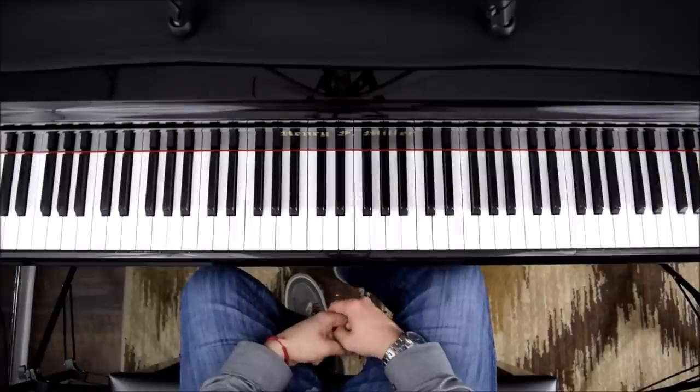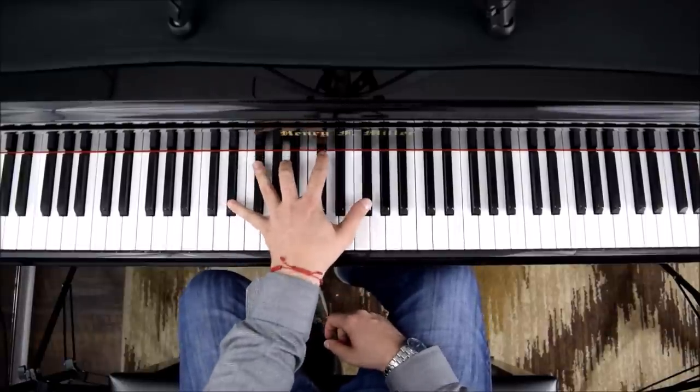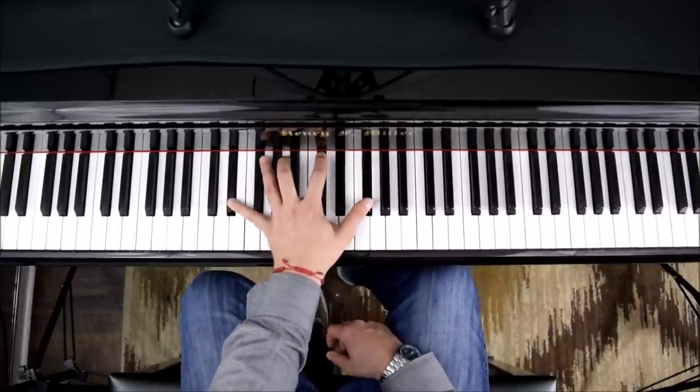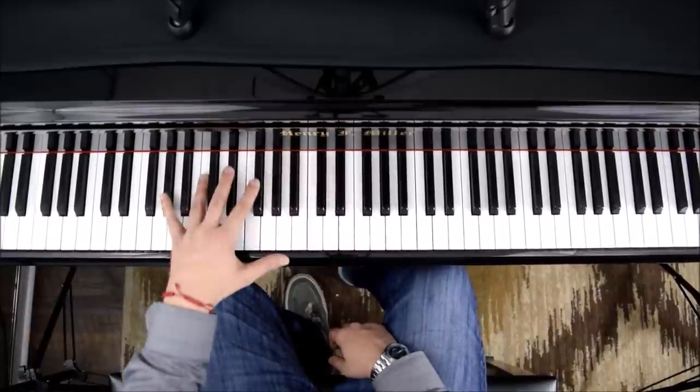So after this it is going to change, we're going to use this chord, which is a D sharp minor 7. Then we invert it. We go to G sharp 7.